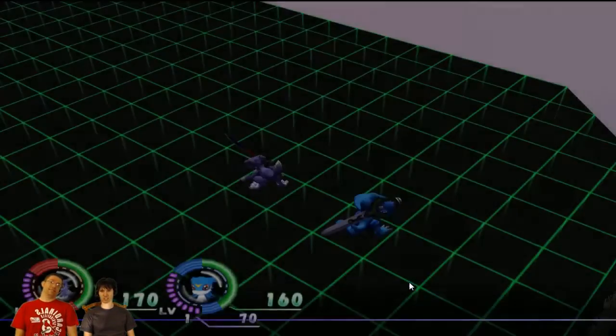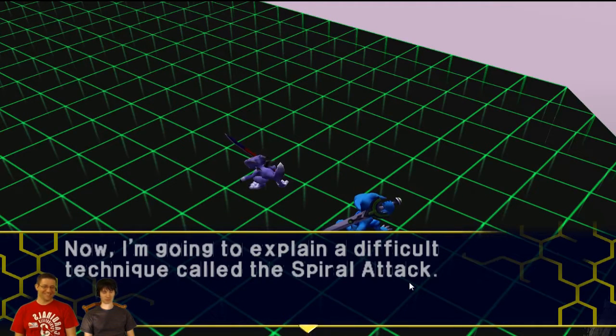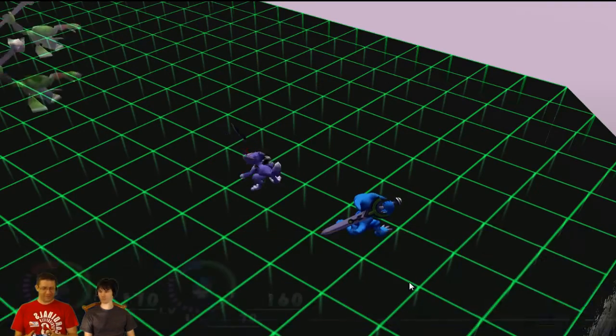Best nailed training it. Stage. Excellent. You've mastered the basic skills. Perfect. A. How to hit A repeatedly. Hit and move. 360 with your controller.